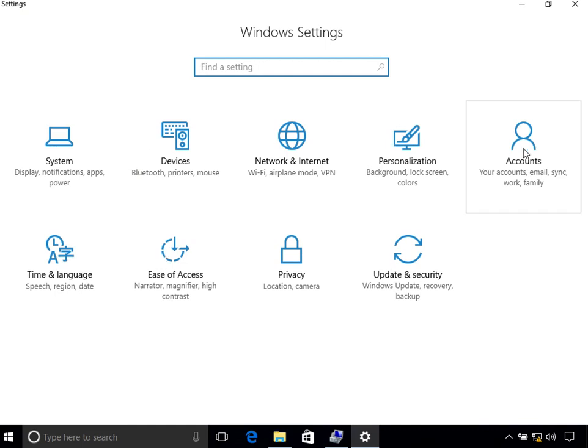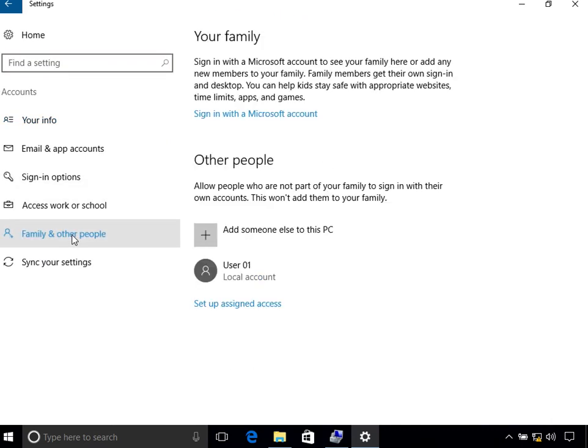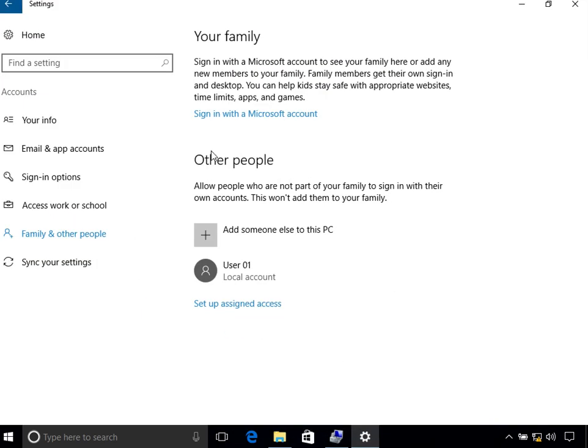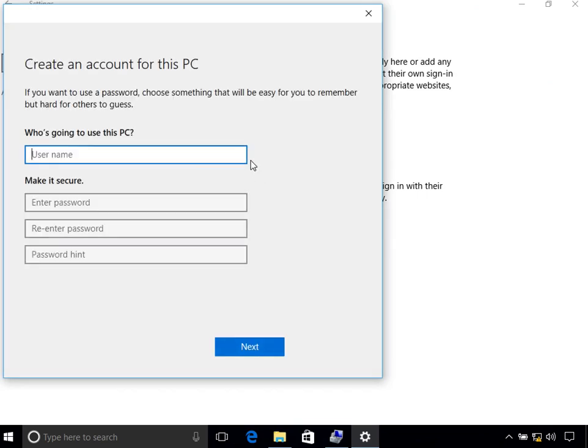Click on Accounts, then Family and other people, and then click on Add someone else to this PC. By default it shows this user01 account which we created previously.